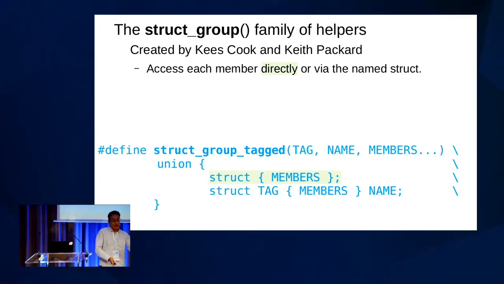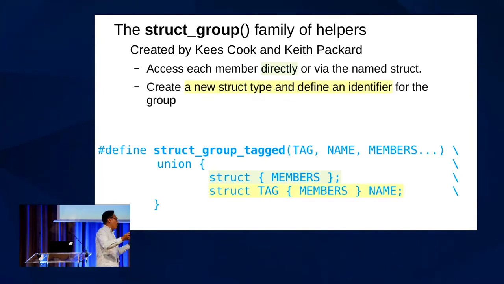Thanks to the anonymous structure, we can access the members in that group directly, without having to use the name of the structure. That helps us a lot, because we are avoiding a lot of code churn. Otherwise, it would be like adding a new substructure in the middle of struct flex, and if we want to access the members, we would have to go through the name of the substructure first, right? And that's not a beautiful solution. This is avoided with the anonymous structure.